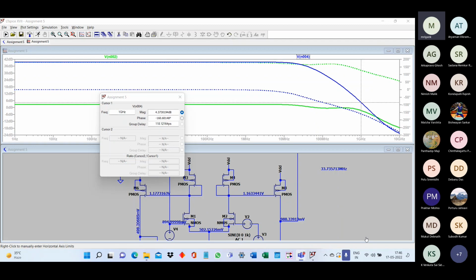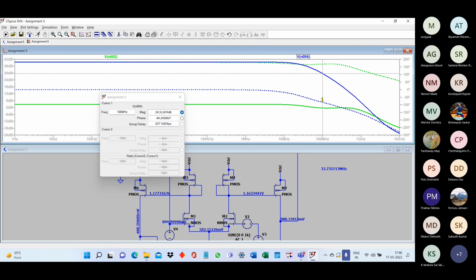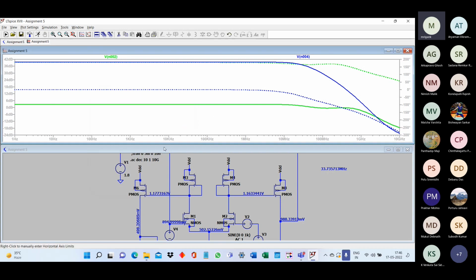How much was the earlier value? At 100 megahertz it was 29 dB, and there it is 4 dB, so 20 dB, right? So it is slightly higher than 20 dB. That means the second pole is approaching. The fall is slightly higher than 20 dB per decade. So that means at higher frequencies, more poles and zeros will be approaching. But if you look at the 0 dB point, let us see where the 0 dB point is.